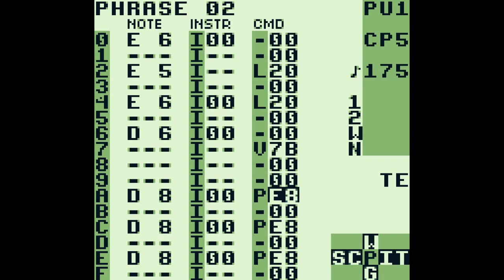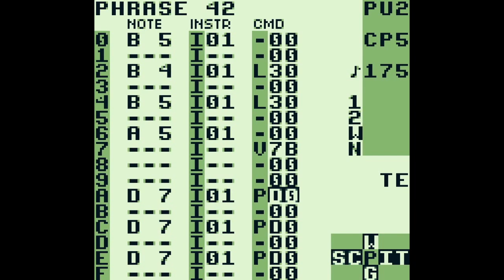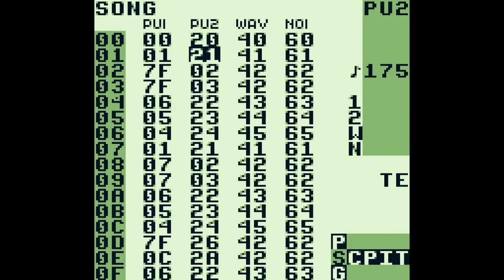So for the higher notes, I set a lower value, PE8, and for these notes, a more severe pitch bend, PD0, but they're going to end up bending at the same speed. So, that's a handy thing to remember. I'm not sure exactly why that happens, but just the higher you go up, the faster pitch bends happen. All right, so that's the intro. Let's listen to the first verse.